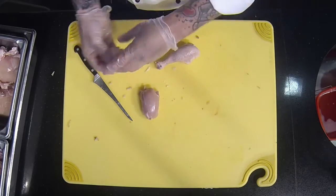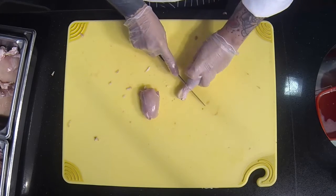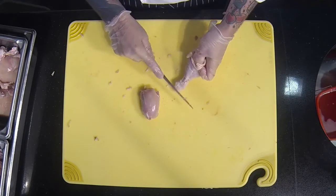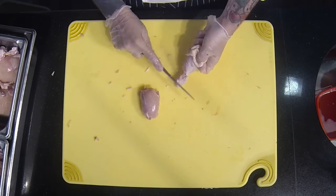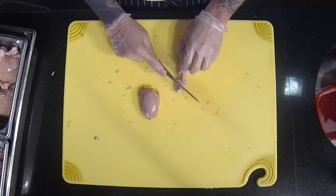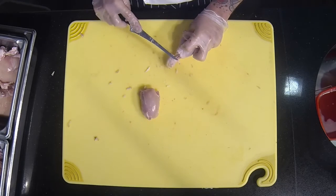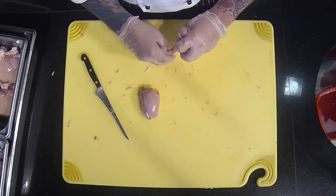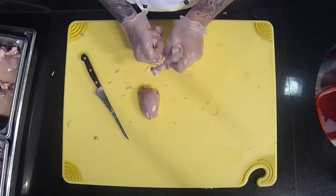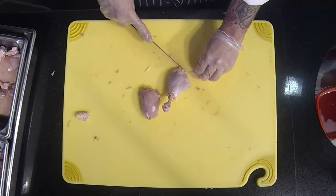With the leg, again, it's optional whether or not you want to French. If you do, just come around with your knife to expose the bone. Once it's exposed, you can use your thumb just to pop off that kneecap. Trim excess fat if you'd like.